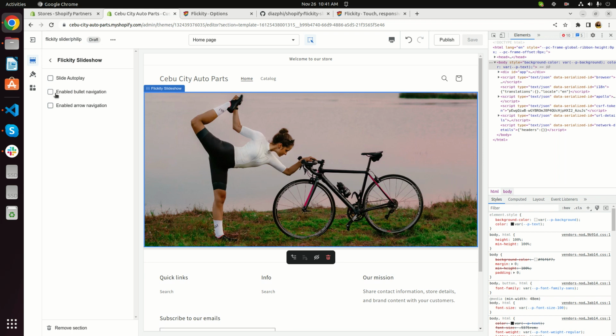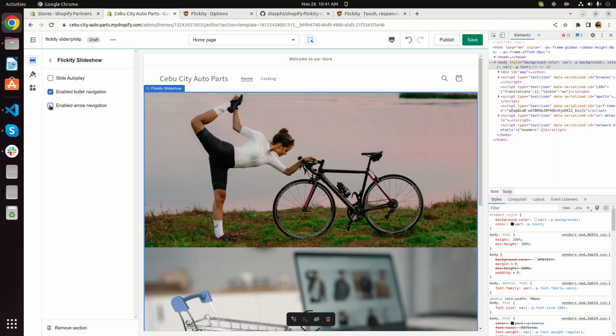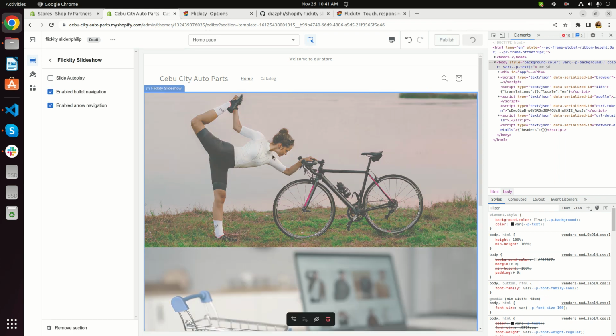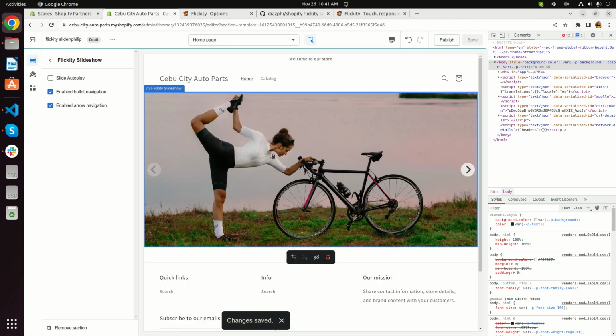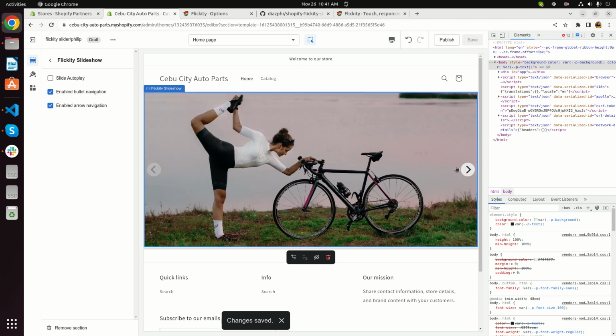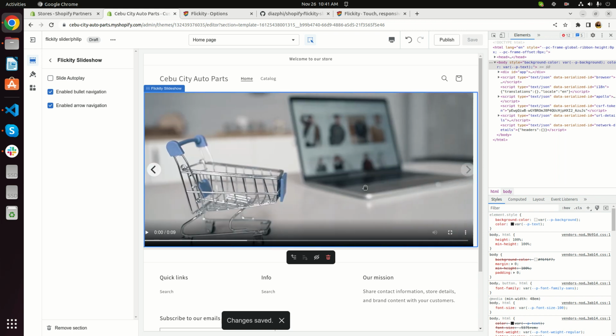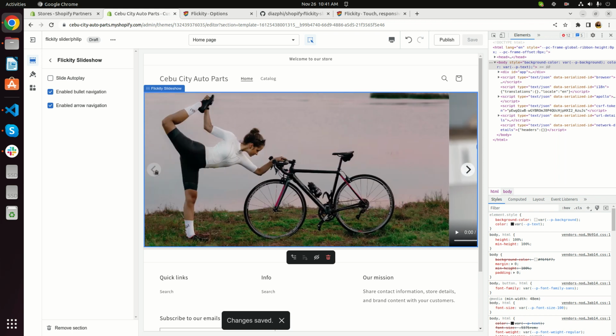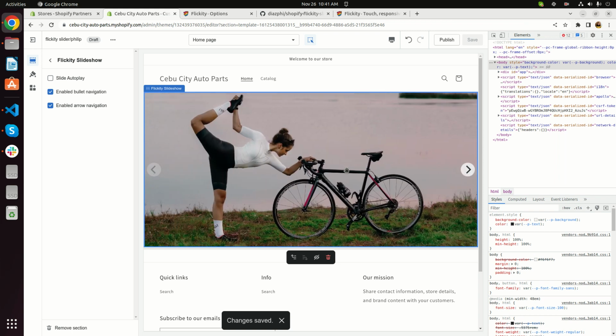So if you want a more UI experience enhancement, it will also help those visitors who are not really familiar with e-commerce, so they can easily click this arrow and easily understand that there will be other slides next. And if you want an animation inside your images, that will also work with CSS.